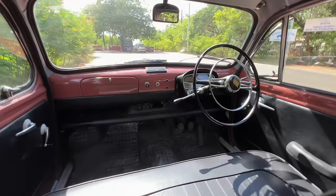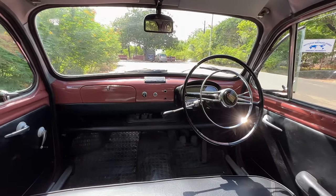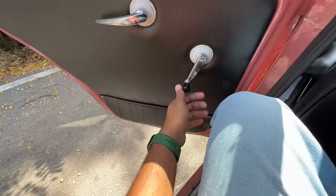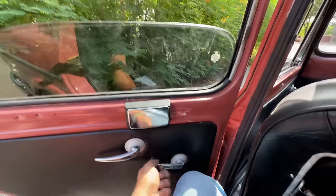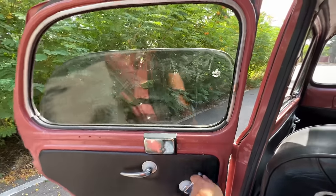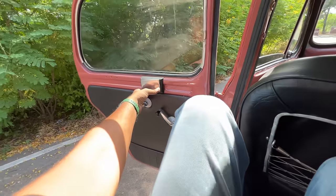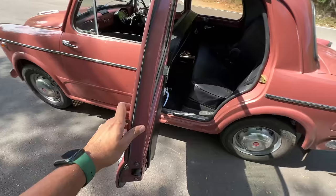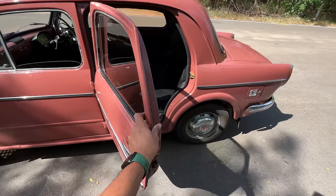Look at the dashboard — it looks so freaking amazing. It actually blows my mind, the condition of this car. There's an original ashtray here, and these are the controls for the windows — of course, no power windows, because who uses power windows in the 1960s? Doors open really wide; look at the amount it opens.